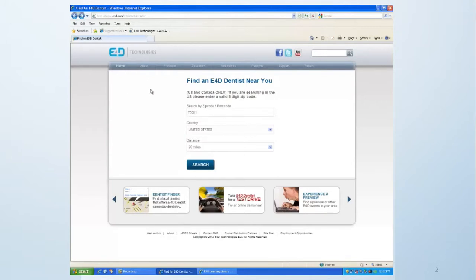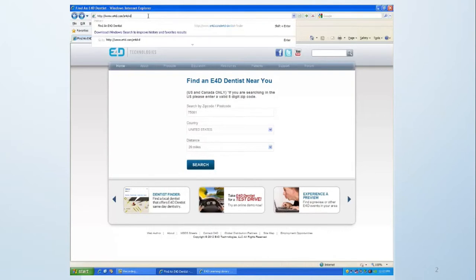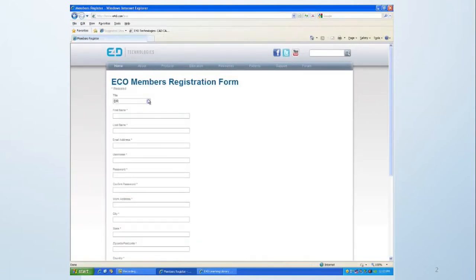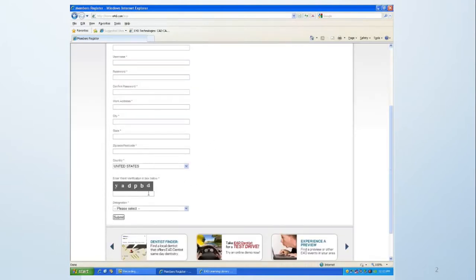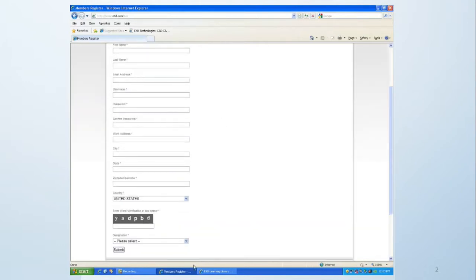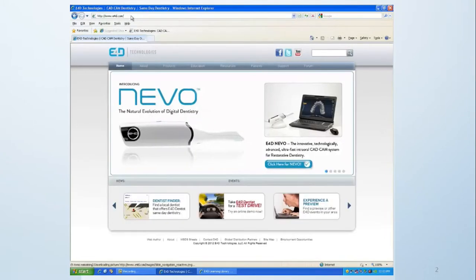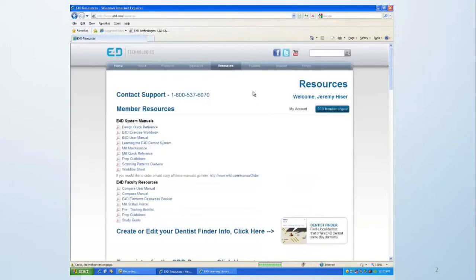Now, if you have any other questions about what I can do for you and how I can register more people for their own Echo membership, you'll notice up at the top what I just did was put in e4d.com/ECO. Once I click on it, I'm able to register myself as an Echo member. You're going to enter in all your information. You're going to put in a unique username and a unique password, meaning mine is A.Guanzini or Angela.Guanzini. I must insert an email that is current and active, because the only way I'm going to get updates and invites to the Chairside Chat is from a current email address. So current email address, as well as a unique password and unique username.